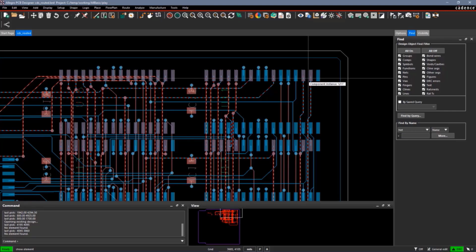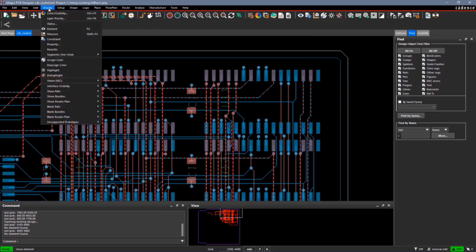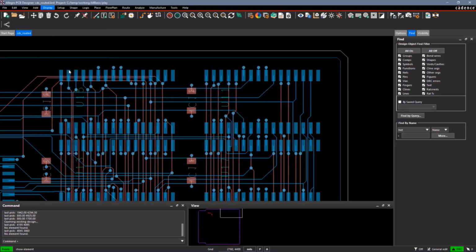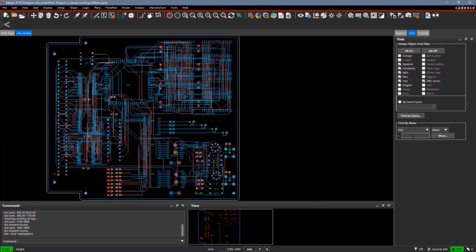For example, if I run the Display Highlight command, and I say I want to highlight all of my ground nets, I will pull down under here and I can pick up nets or symbols or functions or any of these different items and then just type in a name, GND, and as soon as I hit the Tab key or the Enter key, it will highlight all of the ground net items. So you can notice basically right now it highlighted all the pins, the routing, the vias, and so on. So I used it by name rather than by clicking with my left mouse button.